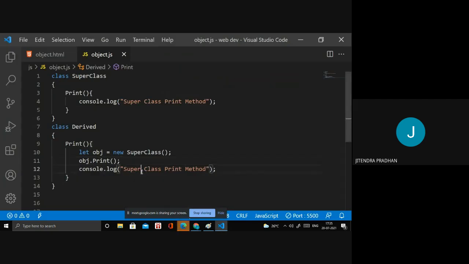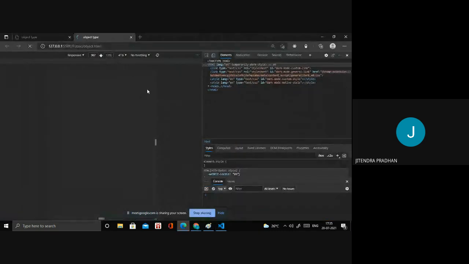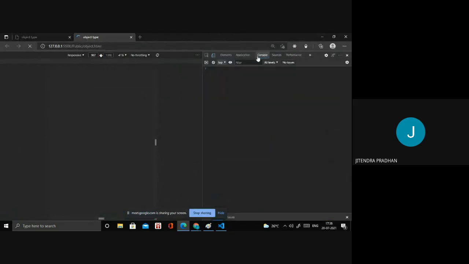It needs to be the derived class. You have to return its derived class's print method. No error, but not printing.